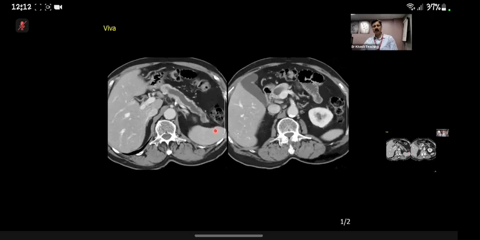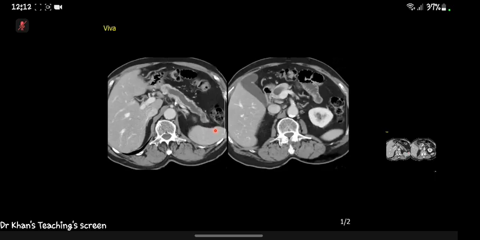What's happening to the pancreatic duct, the main pancreatic duct, and what is the differential for this? So the pancreatic duct is grossly dilated, and I can't see a specific transition point. I can't see any intrahepatic biliary duct dilatation. Differentials for this can include pancreatic adenocarcinoma, main branch IPMN will be the top two differentials.